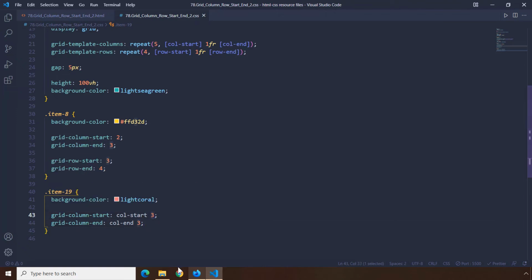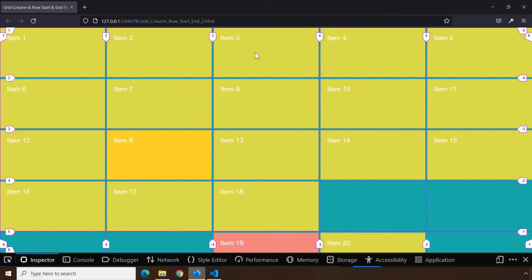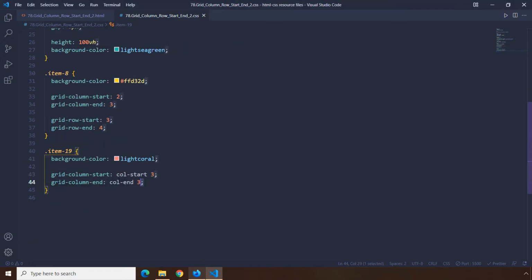So each column has a starting point and it has an ending. The starting is this line and the ending is this line. Now, irrespective of these 2 names, 3 and 4, you need to come up with a way to basically identify this column and separate it from the rest. So this is column number 3. We say start from the start of column number 3 and end at the end of column number 3. That's what this means. And what about the row?